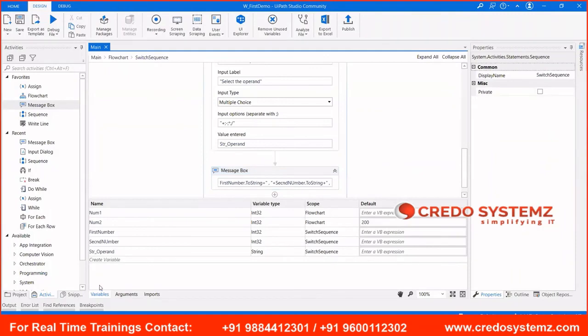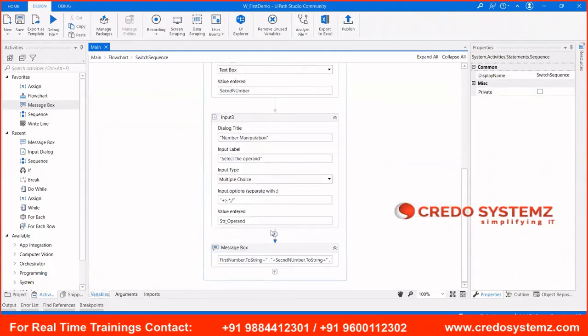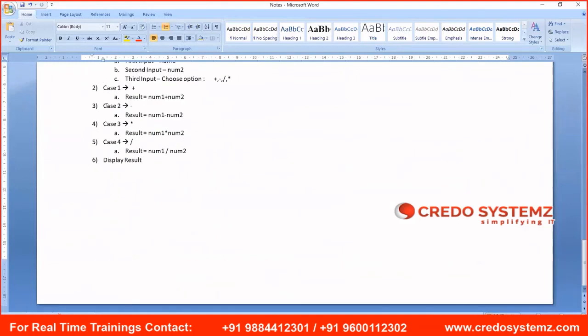Fine. Now we are going to get into the next step. So we got the information. We are going to choose between the choices, right? So your case 1, your case 2, your case 3, case 4. Now what are all these cases? All these cases are actually coming based on the third input that we are getting.